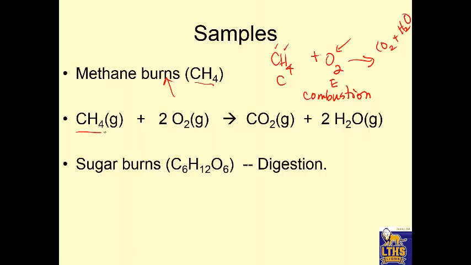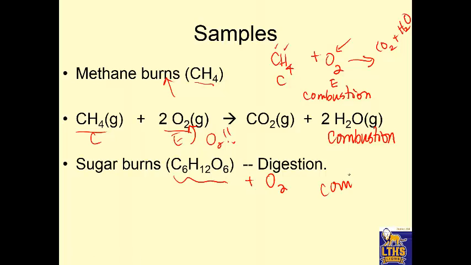Okay. Look, it's CH4 plus O2. I don't even need to look at the products because I already know that this is a compound and an element, but the element is oxygen and the compound has C's and H's. So this is a combustion reaction. Combustion. Sugar burns. Well, this has carbon and hydrogen. What makes it burn? Oxygen gas. So this is combustion.